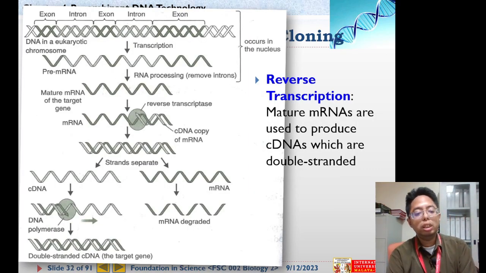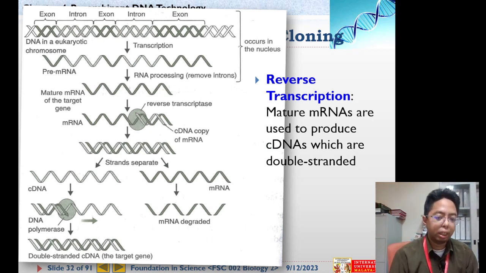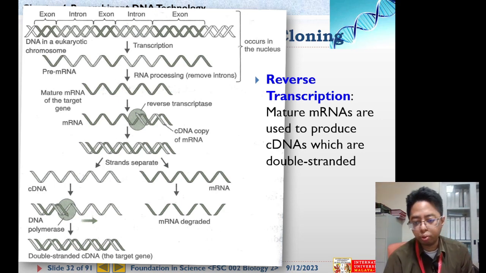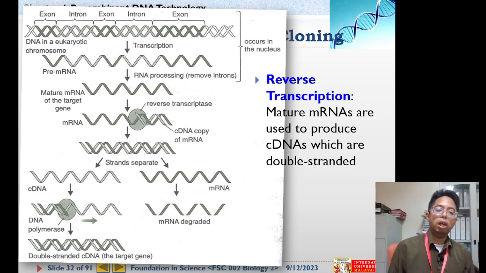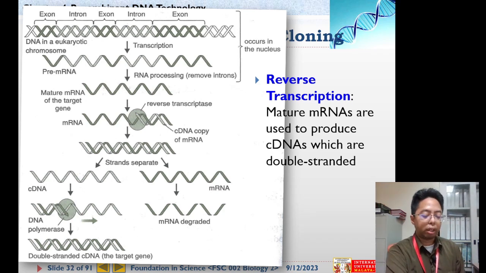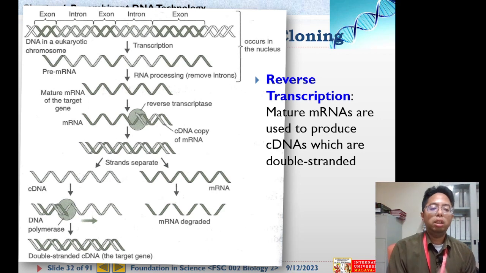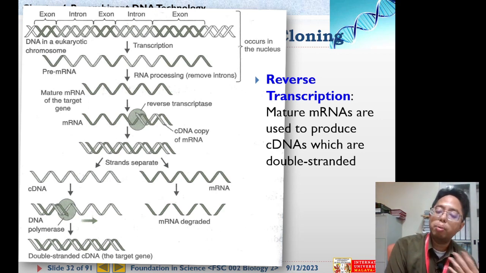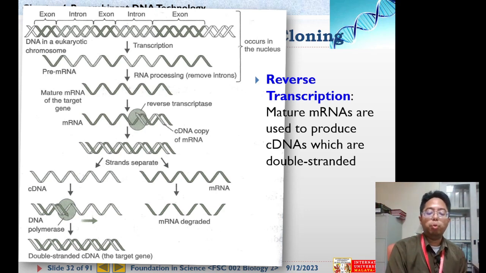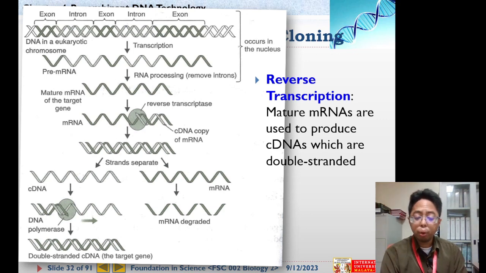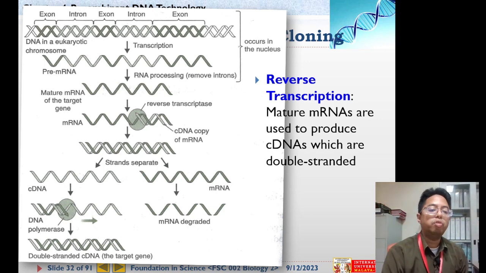If you can see here, this is how reverse transcription works. We have the DNA itself with intron and exon, the useful parts of the DNA and the useless parts of DNA. Then you have RNA, mRNA, with the message that's carried by the DNA for transcription. In transcription, the mRNA is supposed to be sent to the ribosome. Ribosome will create whatever the mRNA says. It's like a message. But instead, we actually capture the mRNA. We use the mRNA to rebuild the original DNA. So this is what you call reverse transcription.